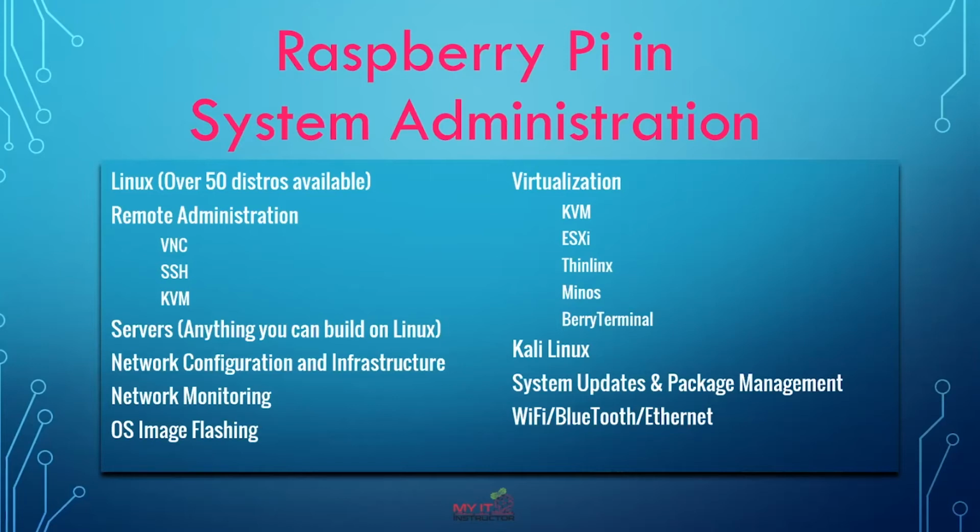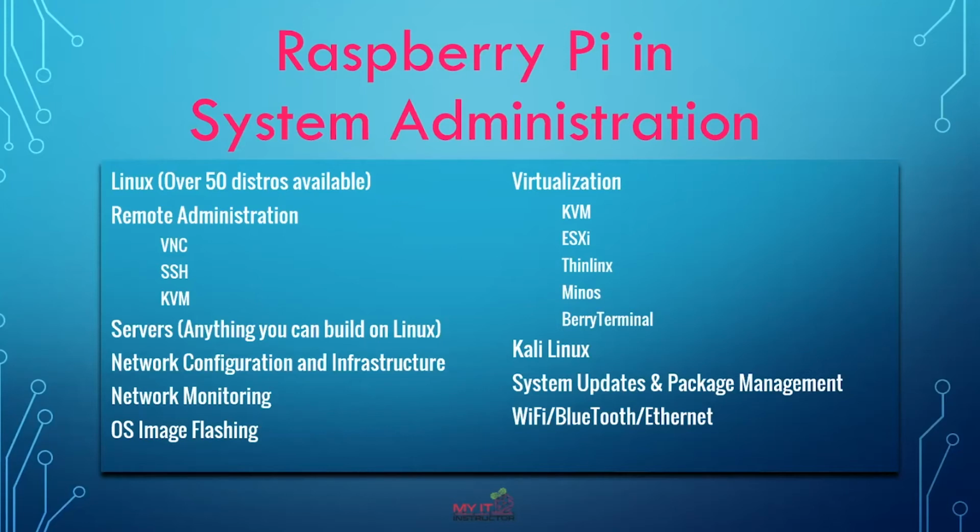Remote administration, you can teach students how VNC works, how SSH works, how KVM works, and you can show them the advantages of remote connectivity and remote administration. You can build any type of server that you can run on a Linux machine, which is pretty much every server that's possible, short of Exchange, right? So I'm not worried about that one, but we can do email, so that's possible. So you can actually build any type of server that you want to on a Raspberry Pi. You can teach network configuration, infrastructure. You can do network monitoring. You can teach how to do OS image flashing, right?